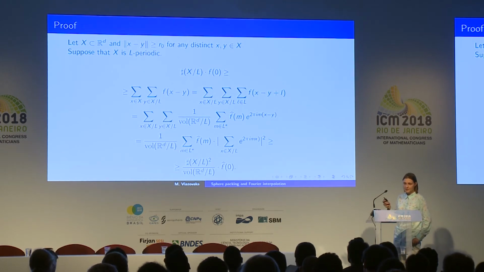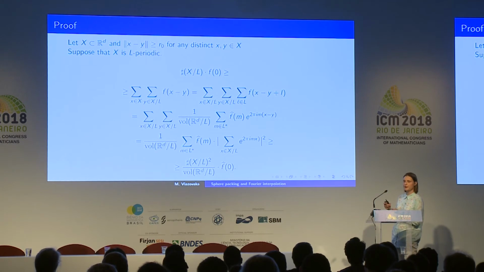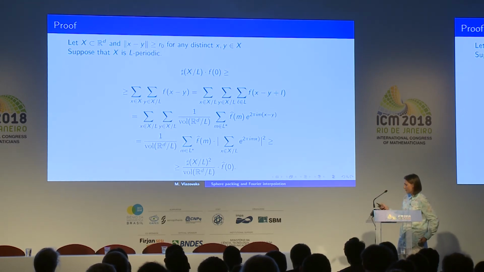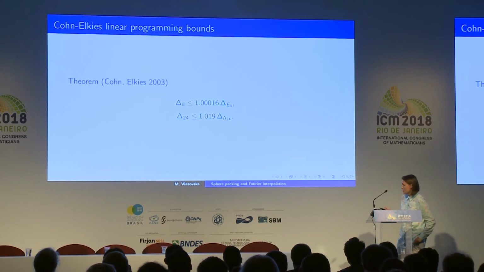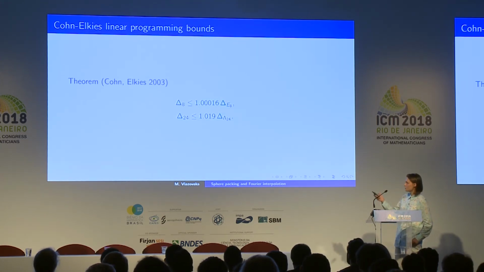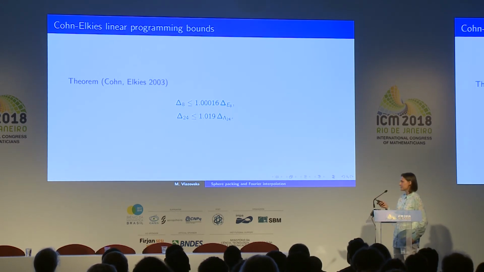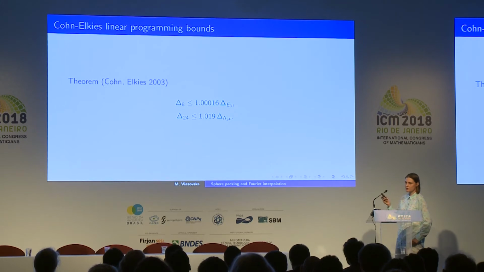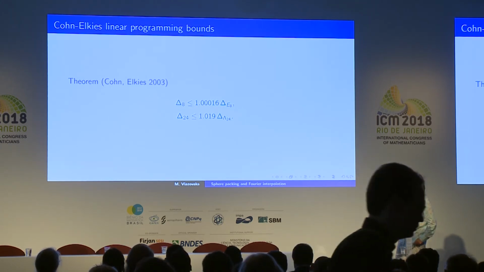They obtained some estimates, and as you've seen on the plot, in most of the dimensions there was quite a big gap between the blue line and the red line. However, with two exceptions: dimension 8 and dimension 24. And actually also dimensions 1 and 2, but this case has already been settled, so it's not so interesting for us now. So we have these estimates.